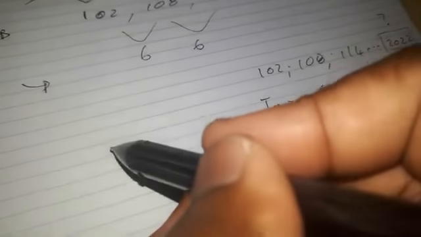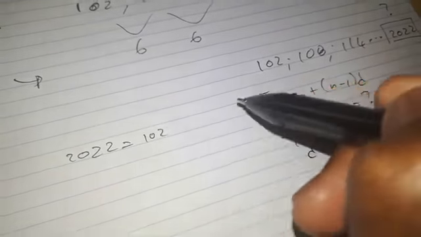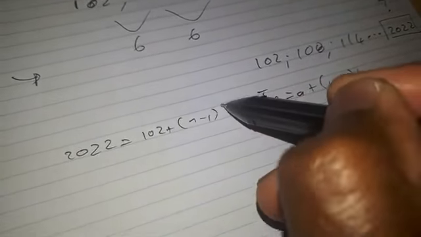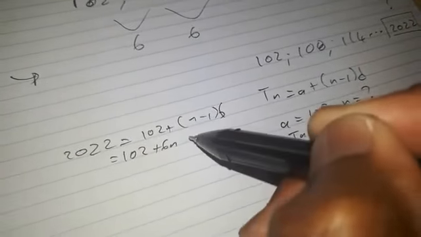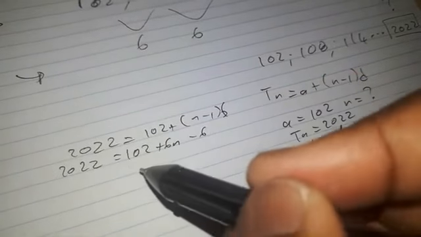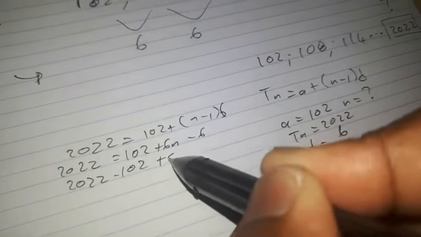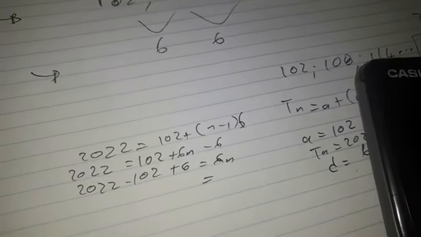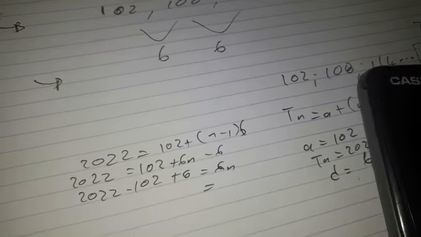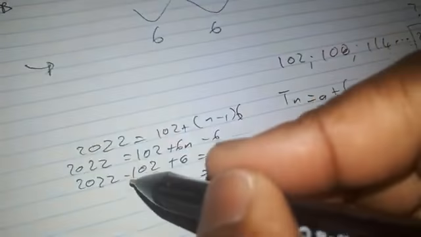So let's just work this out. This is quite simple, I guess. And then n, we're looking for it. D is 6. Now the idea is we need to multiply the 6 inside. This is going to be 6n minus 6, equals 2022. And then solving for n, let's take everything that is not n to the other side. This is 6n. And then the big idea here is we can just use our calculator: 2022 minus 102 plus 6. That's 1926 on the calculator.